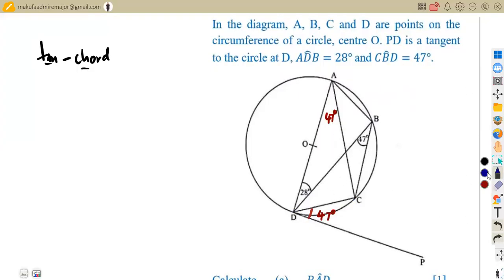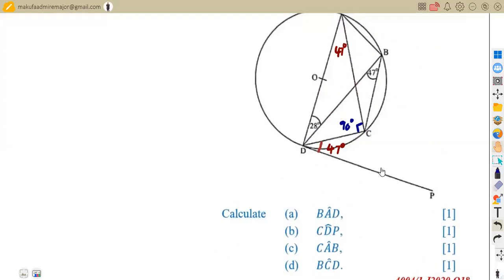All right, then again, from this information, you can see that we are given a diameter. AD is a diameter. So you know that a diameter subtends an angle of 90 degrees at the circumference of the circle. So the angle at C here is going to be what? 90 degrees, the angle created by a diameter at the circumference of a circle. All right, let me try to reduce this a little bit. So this is going to be 90 degrees. These are some of the things we just have to understand before you even attempt your questions.